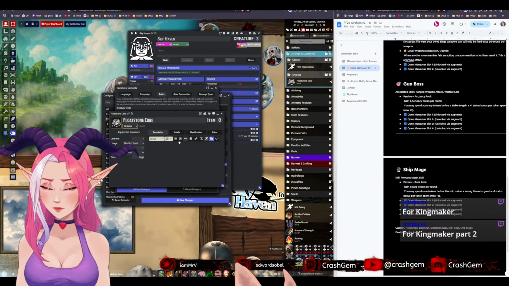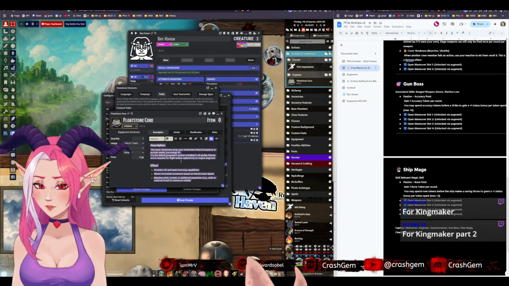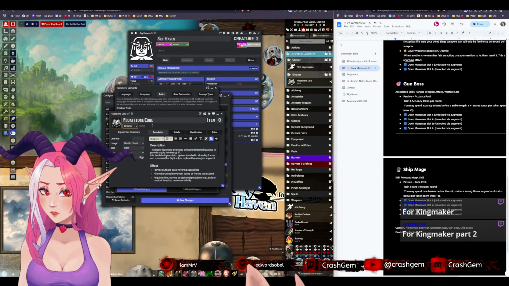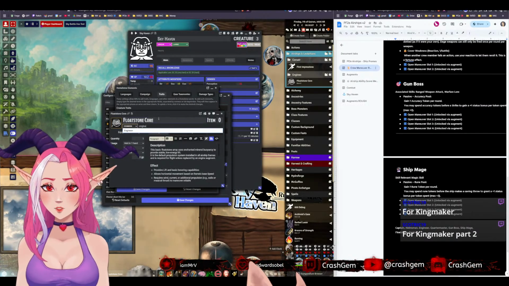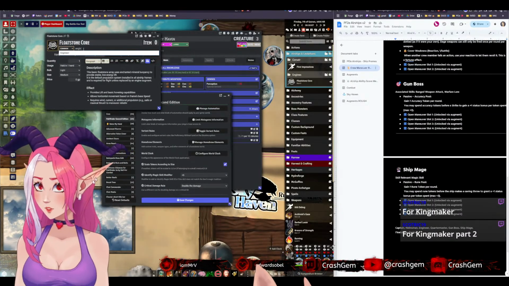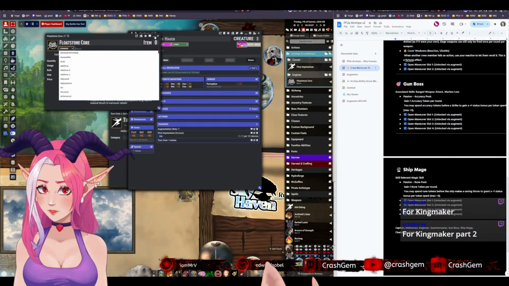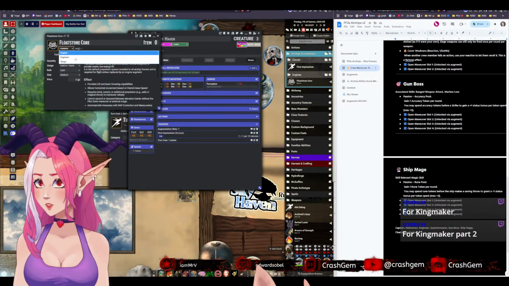I definitely want to come back later and put icons, for sure. Alright, so it's common, it's level 0. Traits: engine. What? Did you not save the changes I made? Alright, hold on. Let's try again. Alright, save again. Hold on. Close. Engine, there we go. Engine.